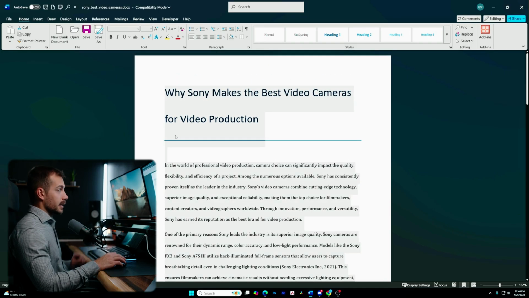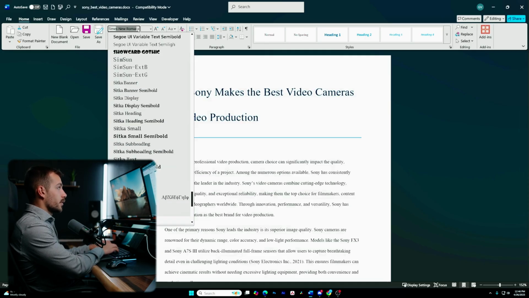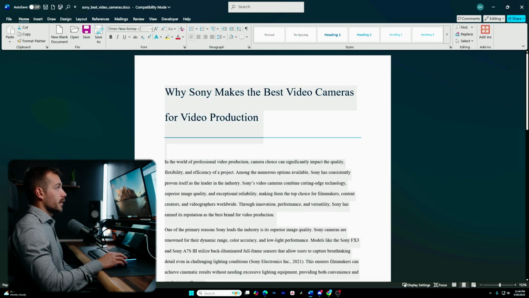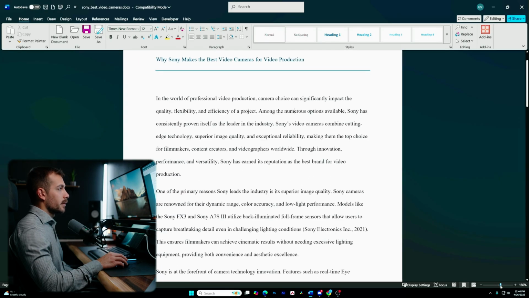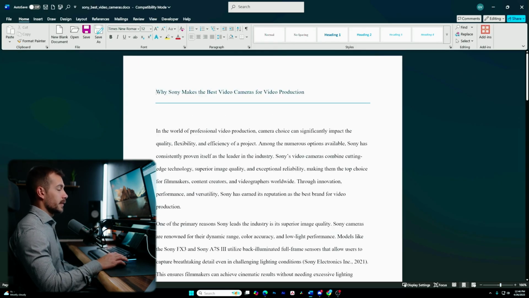I'm going to Control A again. You may or may not have a specific font that should be used. For this, we're going to go with Times New Roman, and we're going to set the font size to 12. I'm going to zoom out a little bit here just so I can have a better look at my document. And the first thing I might want to do, even before I get to the title, is my identification header. Let's go ahead and type that out.